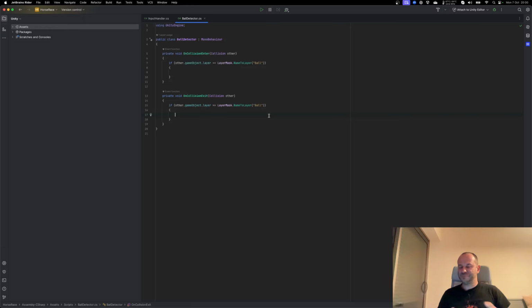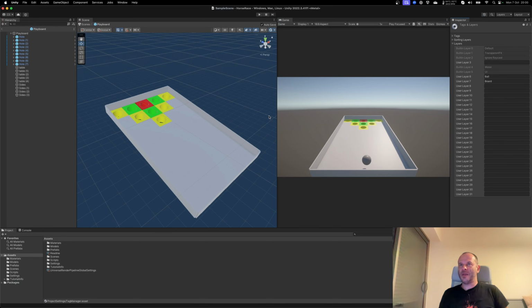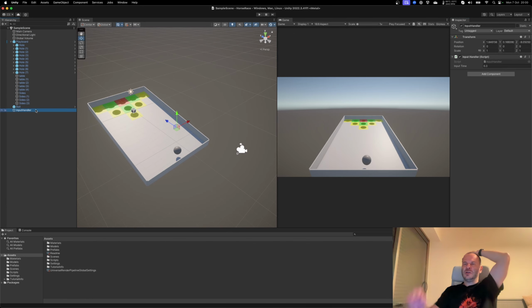false. But the input handler needs to know about this. So we're going to have to either have a reference from the input handler to the side, or we're going to do something else. We are going to use a scriptable object that will hold this Boolean variable at runtime.